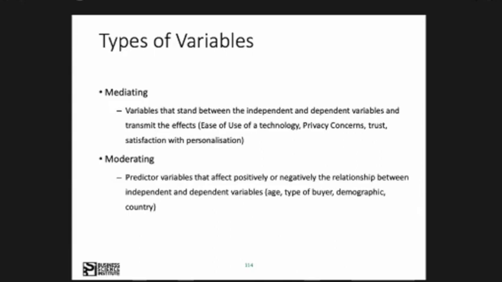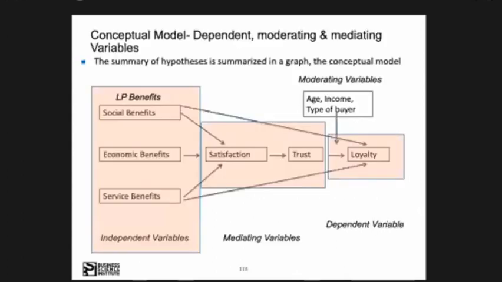The impact on a dependent variable, for example, privacy concerns, should amplify the negative impact on adoption or use in Western countries, whereas in, for example, China, Eastern countries, privacy concerns should be lower, and there should be a decreasing impact of privacy concerns on intention of use of new technologies, for example, smartphones, smart homes, or autonomous cars. And finally, the hypotheses are summarized in a graphical figure, which is called the conceptual model.